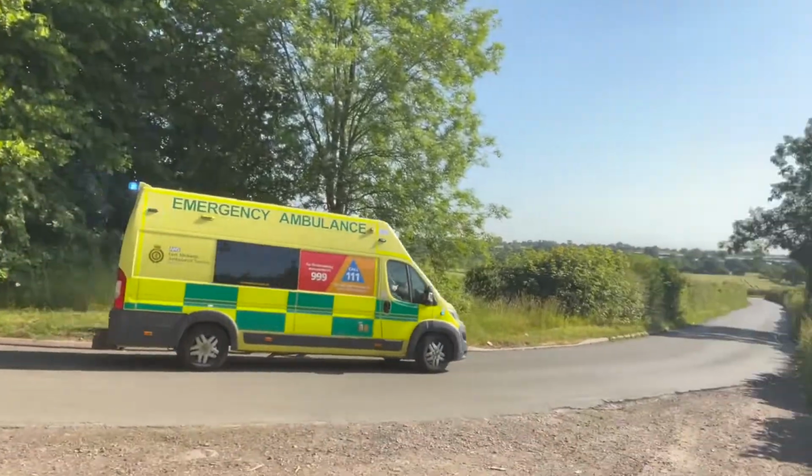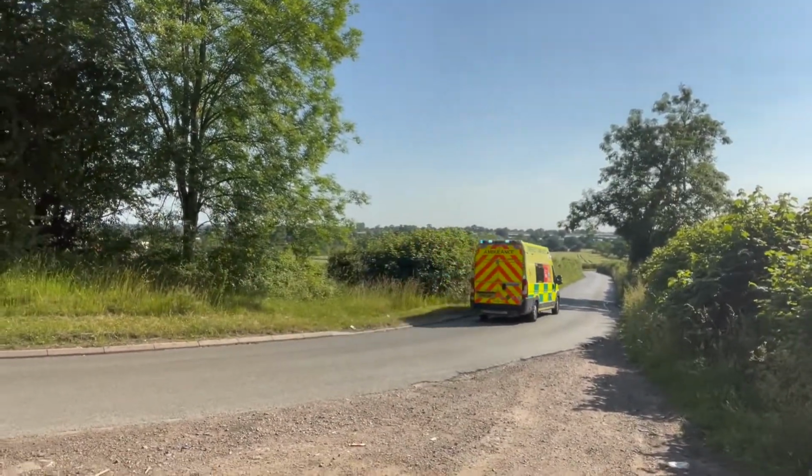Before I set off, oh my goodness, there's an ambulance here now. Look at it. And another car. All this before 9 o'clock, you see.